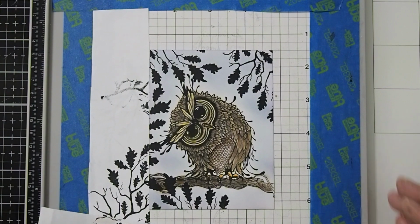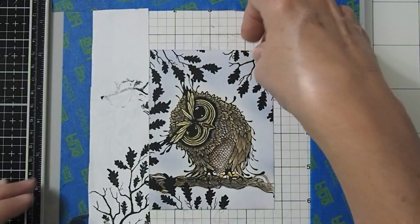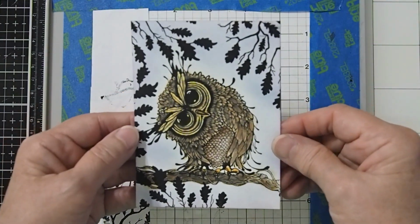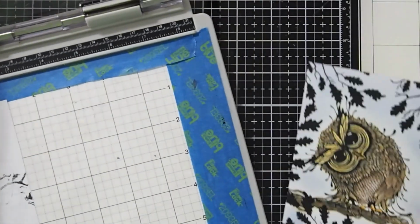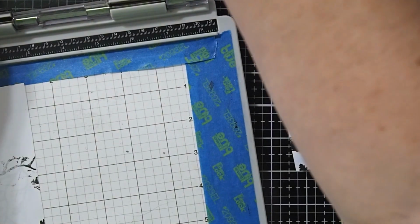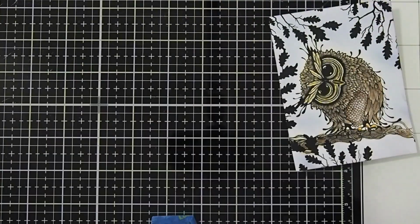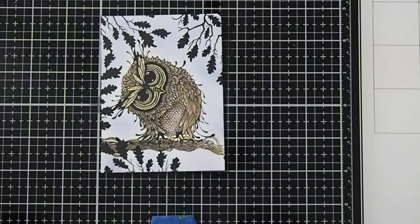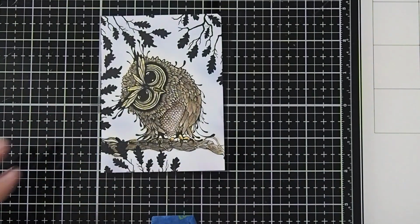Okay, so now that we have got our leaves down, we are going to take our cardstock piece up and we will start working on the painting process. We don't need our stamping platform, so we will set it aside. And I'll cover this one up, and we are ready to start.